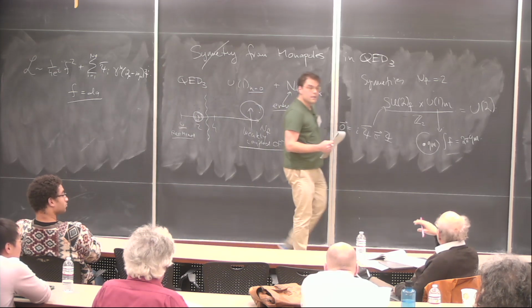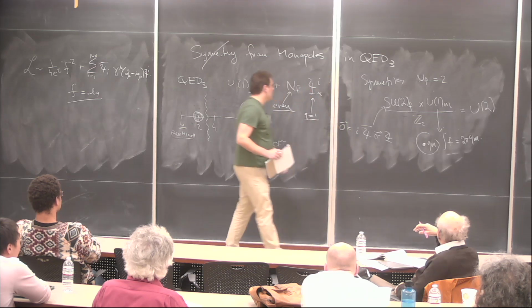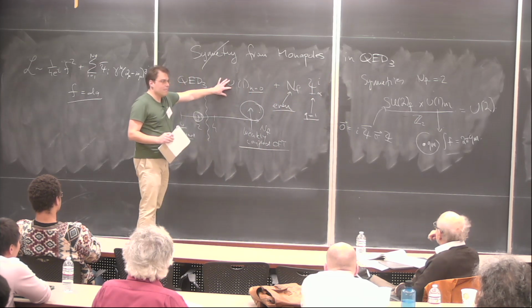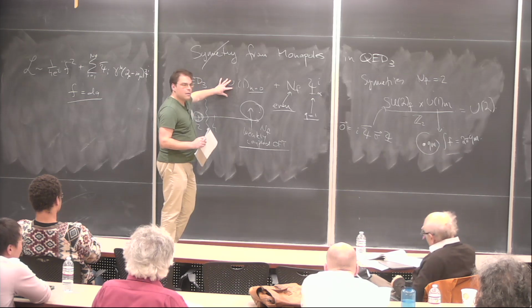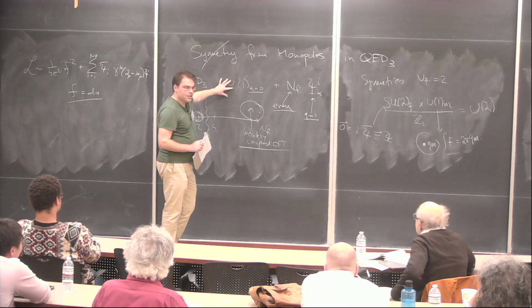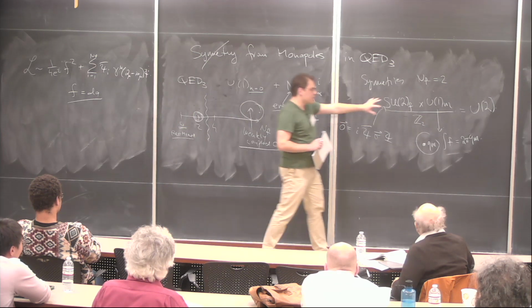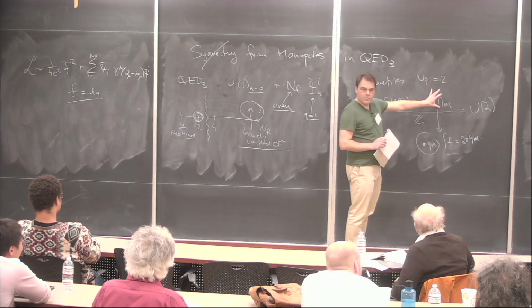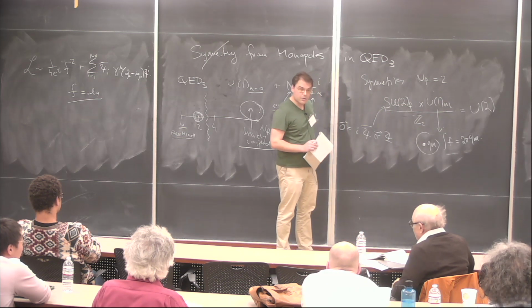Do you mean that your U1 is actually compact? So my U1 gauge group is compact. Okay, so I have monopole operators, that's understandable, but unlike in the discussion of confinement by Sasha, I'm not adding them to the Lagrangian. So U1 magnetic is actually a global symmetry of the theory that I'm considering, and then you can ask whether or not it's spontaneously broken. Yeah, so that's going to be what happens here.